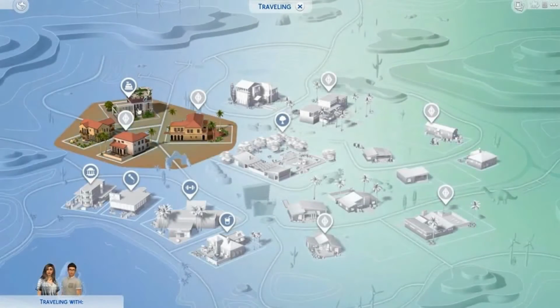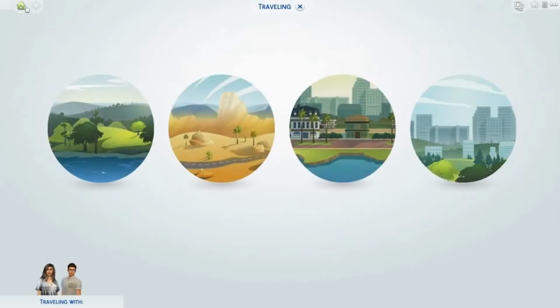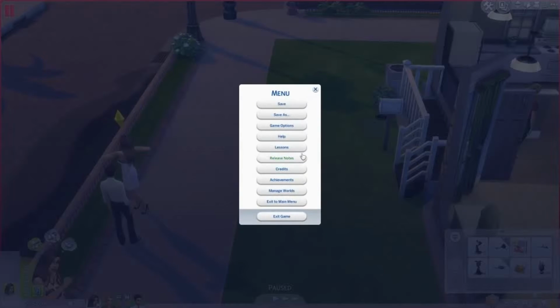So we're actually going to be going to this lot, but it's not available. I'll have to change this, which I don't want to do. Okay. Let's see why we can't. Okay, I'm going to fix this, guys, really quick, and I'll get back to you.